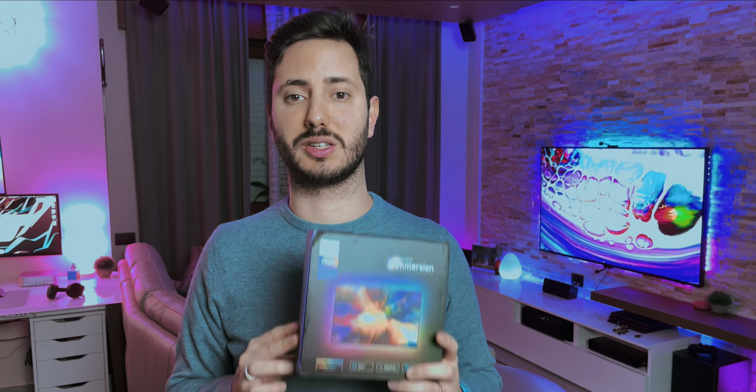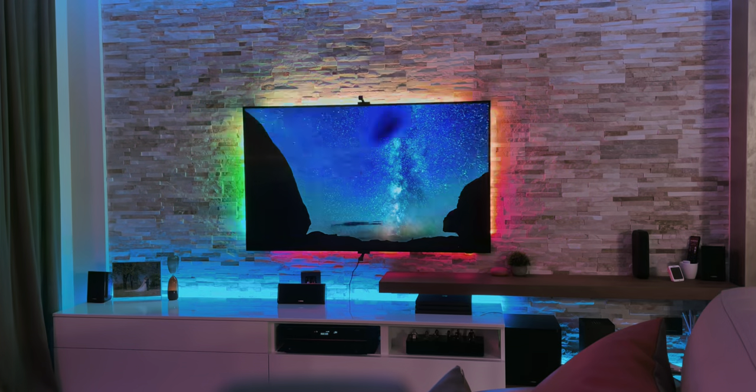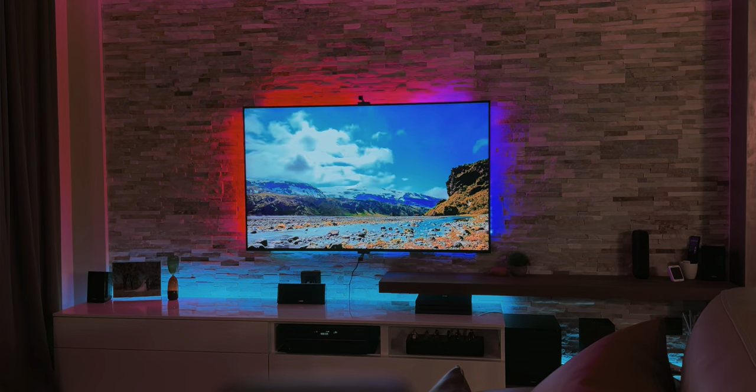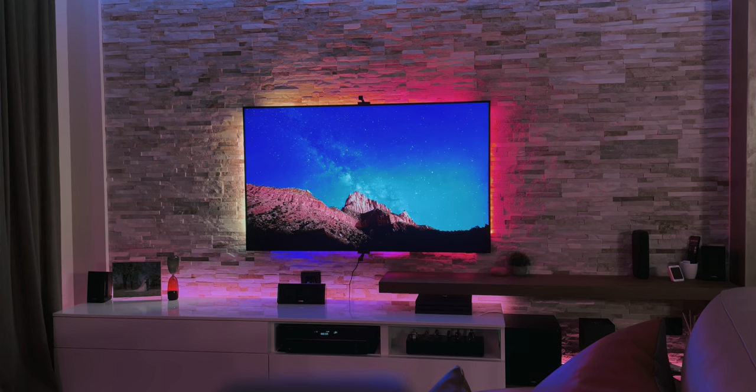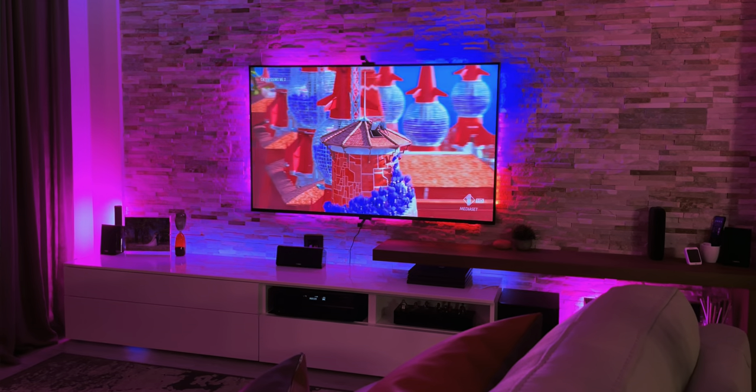At first glance it might look like a cheap $10 LED strip, but you couldn't make a bigger mistake. This is an RGB IC LED strip, not a simple RGB. It's how Givi describes a LED strip that is able to display different colors for each section of the strip, creating a nice gradient. After placing it behind your TV, it will create a sense of immersion, changing the ambient light color according to the movie you are displaying on the screen. Thanks to a full 1080p camera, the way it works is indirect, meaning it will change the color watching from outside, so don't expect 100% accuracy.